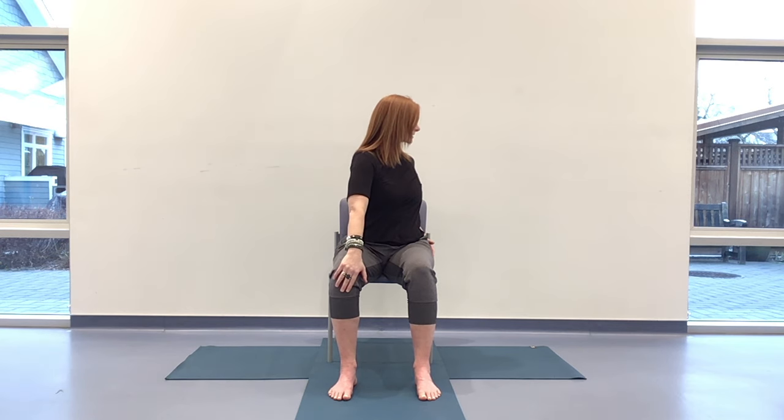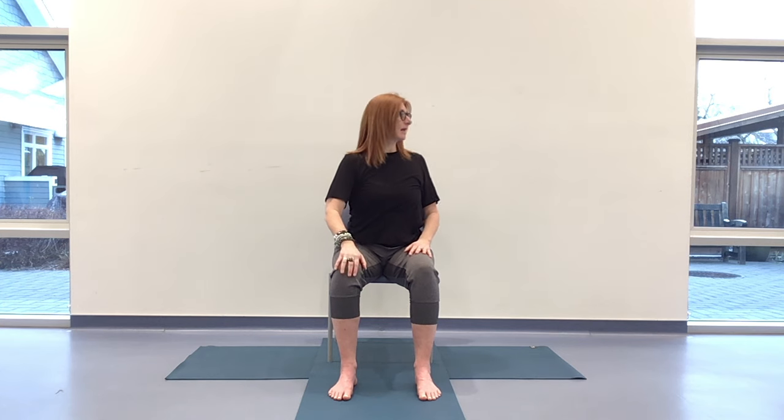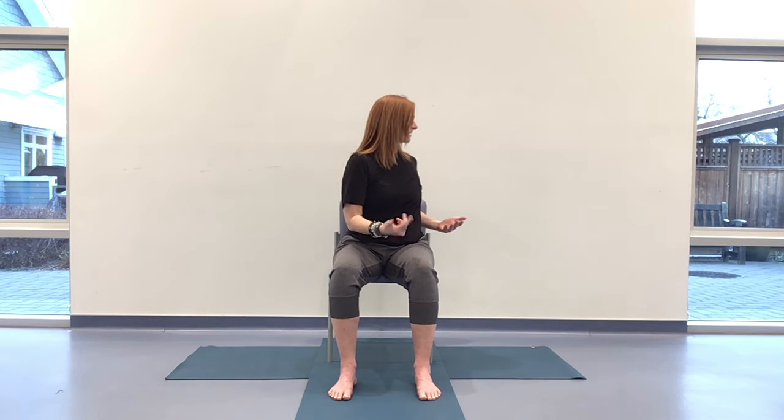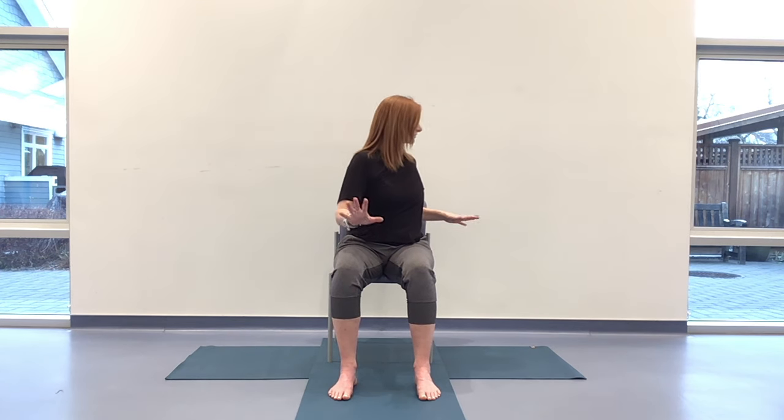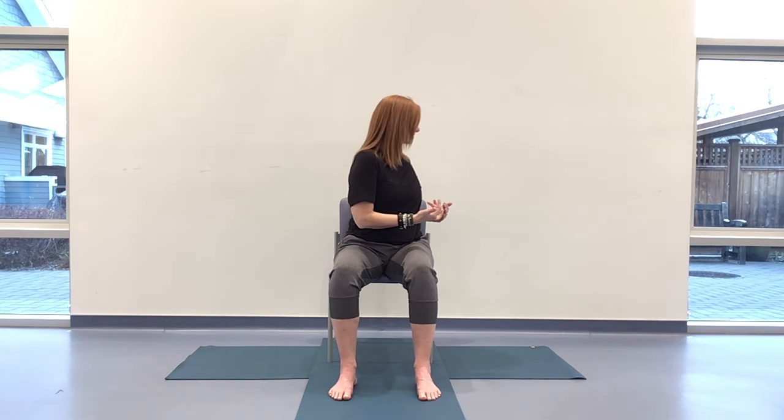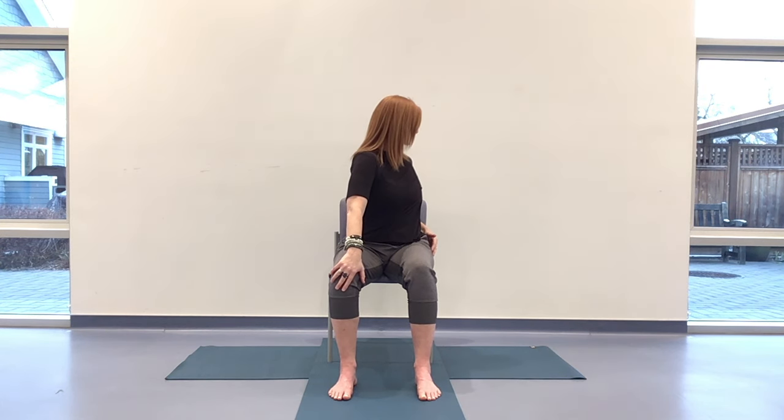and then we're going to come all the way forward and twist to the right this time. Gently does it. Let's stay on the right side. Exhale is the twist. Now, we never force the twist. So if your hands are doing a lot of this kind of pressure to twist, then please release the hands. Just let the mechanics of the body allow the twist to come as far as it's able with that left hip anchored. And take the gaze over that back shoulder if that feels good to you.